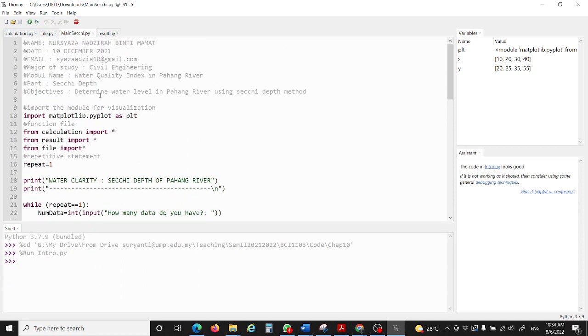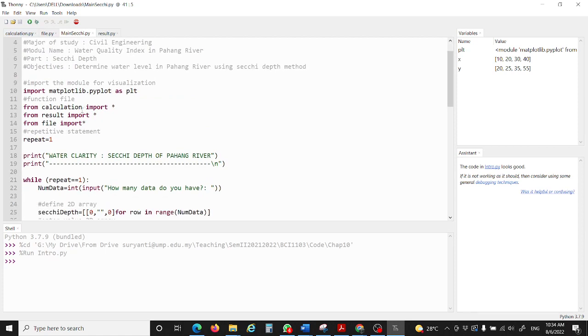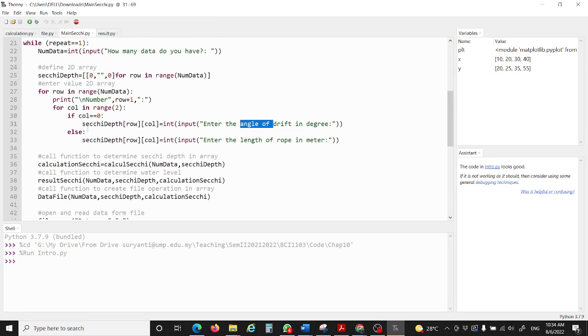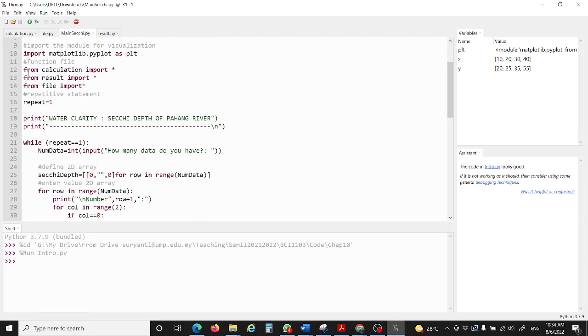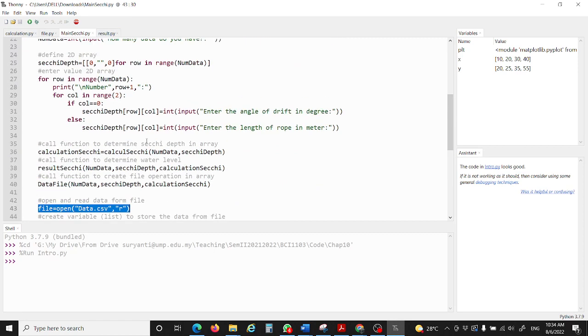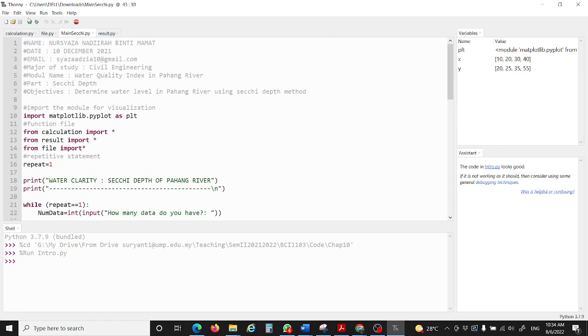Okay, so class, for this student, before this assignment there was no plotting, no function, no array. That means the angle entered by the user was only a single angle. But now the student enhanced their assignment and made it an array, and also has functions, data visualization, and also a file. Here they have a file.